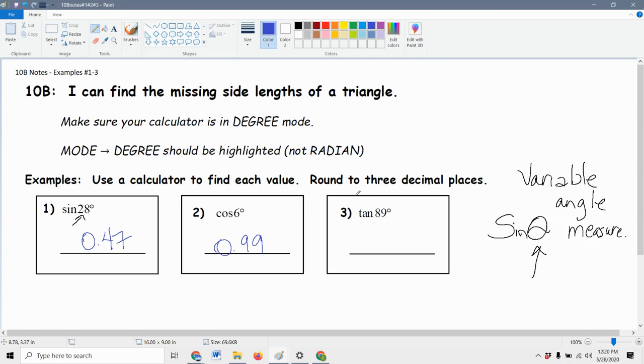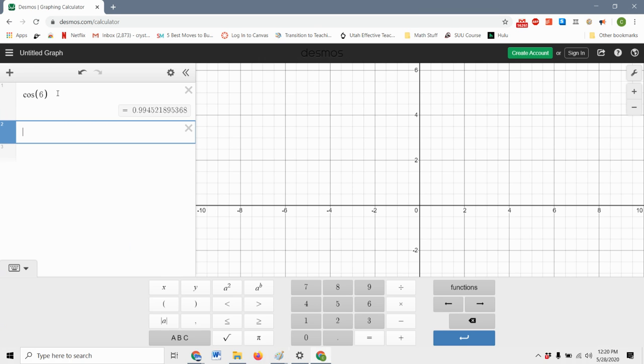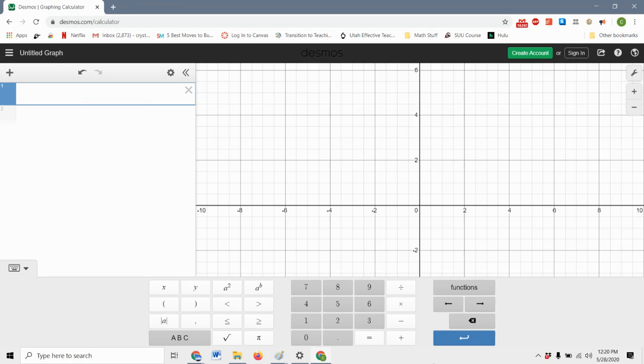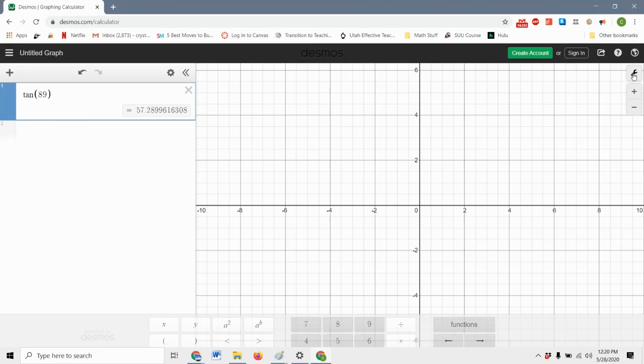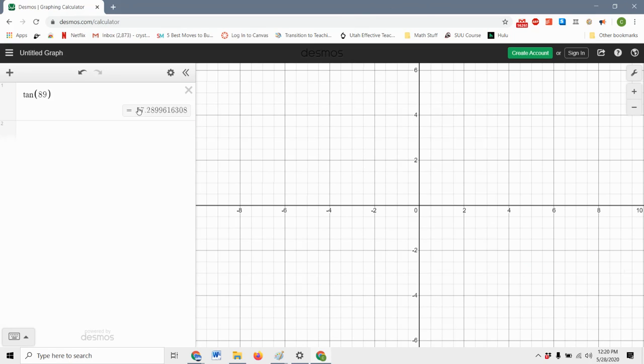All right, let's do this last one, tan of 89. Just like we've done up to this point, we can even just click out like that. Put your tan function in, and then 89, of course, you want to be in the degree mode. And here we've got a number in front of our decimal, but we still want 2 places after the decimal. But look here, that third place after the decimal is a 9, so we need to round this 8 to a 9. So our answer will be 57.29.